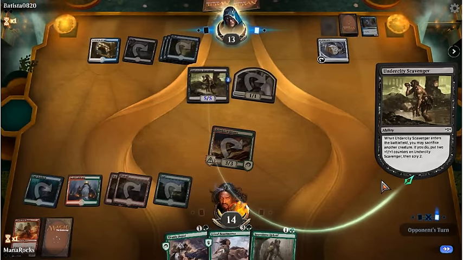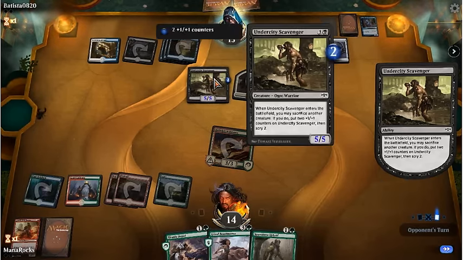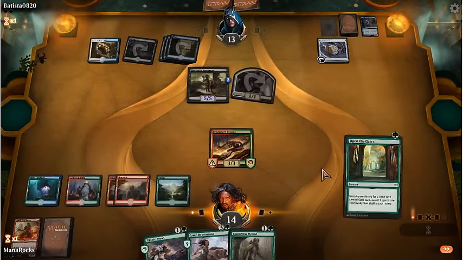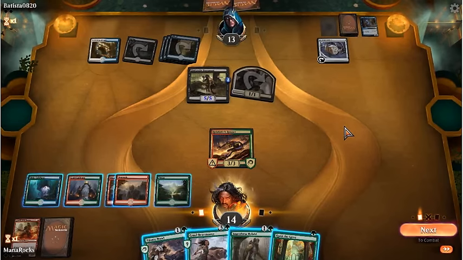And they get to scry, too. Alright, that's pretty good. That is pretty good. This card seems quite strong. It's a 4-mana 3-3. When it enters the battlefield, you may sack a creature, put two counters on it, and scry one. Open the Gates does guarantee a 6th land next turn.